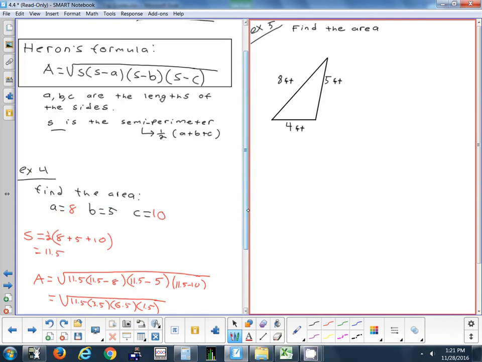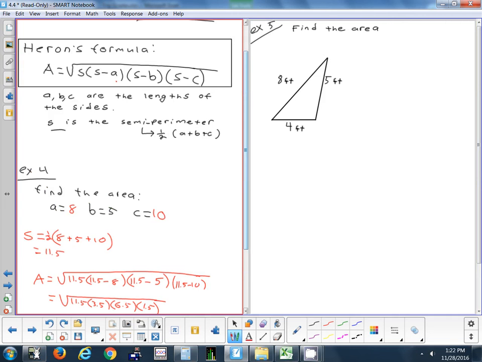So how can I use that formula if I don't know which side is which? Okay, but does it matter where I put A, B, and C? Why not? Yeah, you have to do S minus every side. And it doesn't matter, and I said when Jake gave me the answer, it doesn't matter which one you do first. You got to do S minus A, S minus B, and S minus C. So label them any way you want. You'll get the same answer.